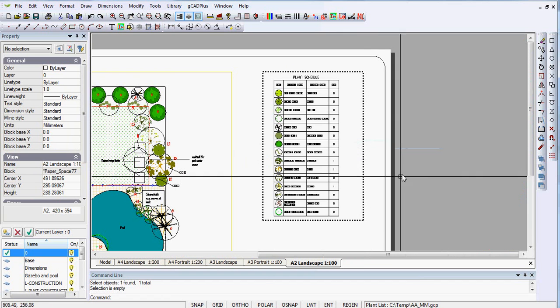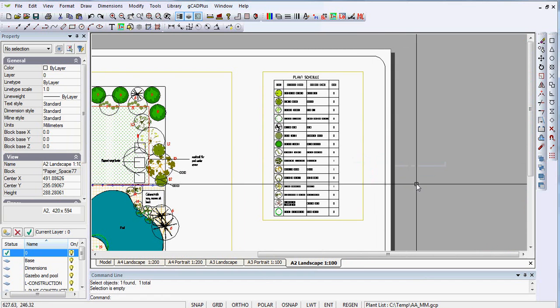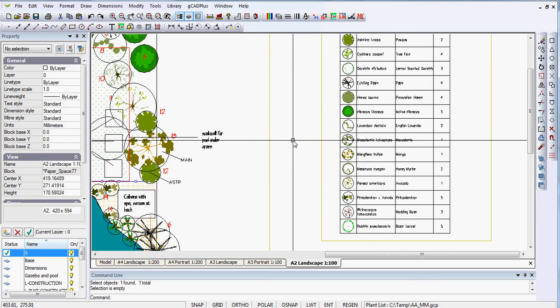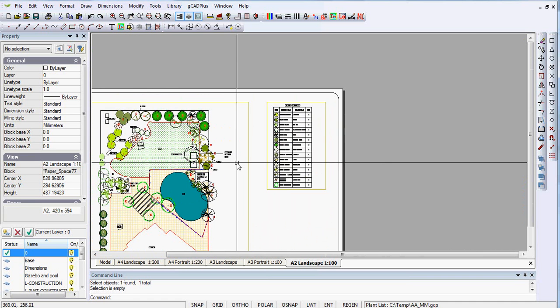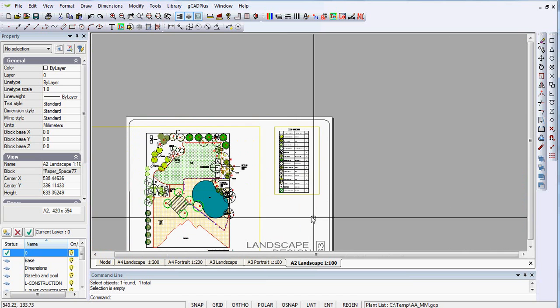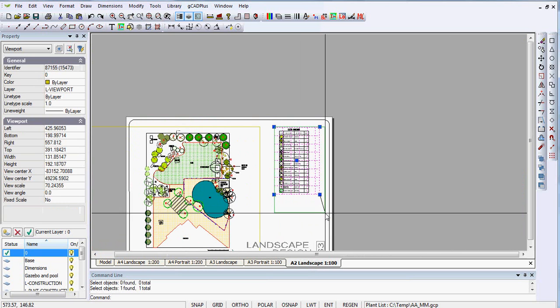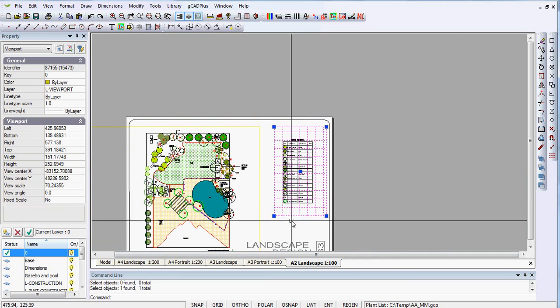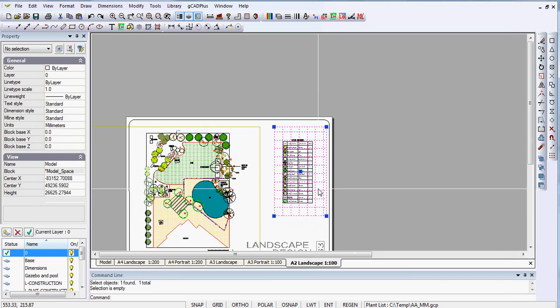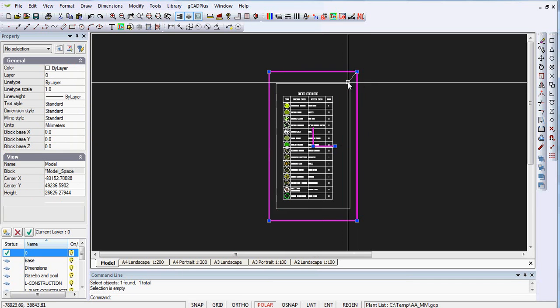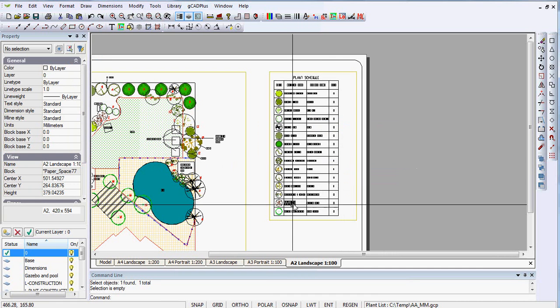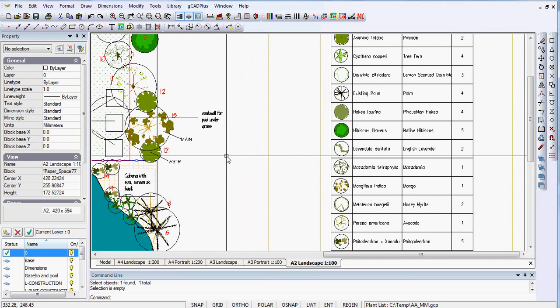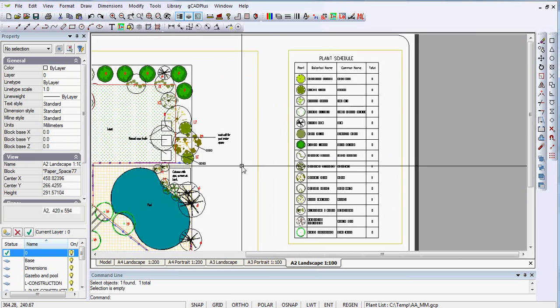Now display it on the layout, right click to deactivate it, and there, if we zoom in now, the text height there and the text height in the actual drawing look to be reasonably well matched. But if you wanted to increase the size of text there and make it perhaps a little more readable, pick the viewport, drag it out and make it larger, and then double click in there and make this a little tighter, and then display that on the deactivate viewport. Now as we come in here, pretty clearly our text height matches reasonably well.